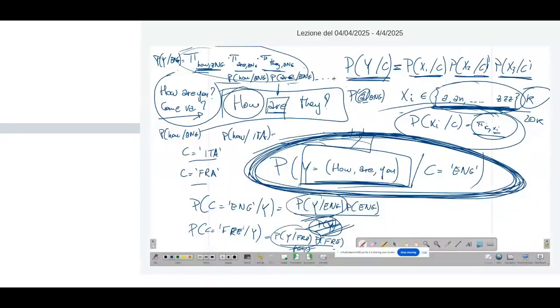So this is the model. This is the full model. We still miss how we compute these values pi ci. How do we compute the values pi ci? Well, we will need to take some labeled dataset, build our log likelihood for the documents in that dataset, and maximize the log likelihood with respect to the model parameters, and that would give us the values for the parameters pi.